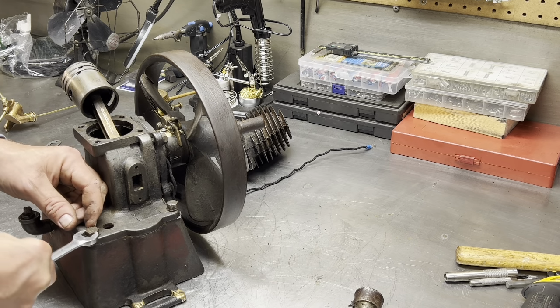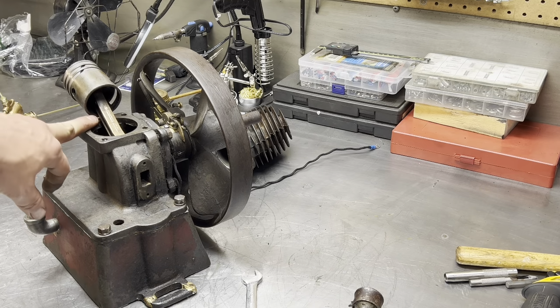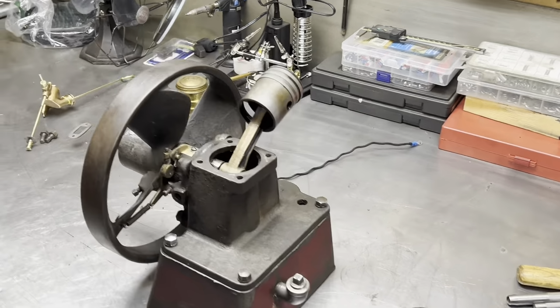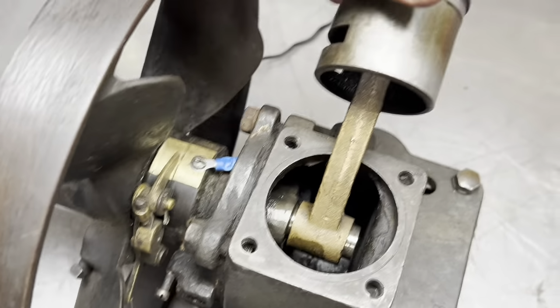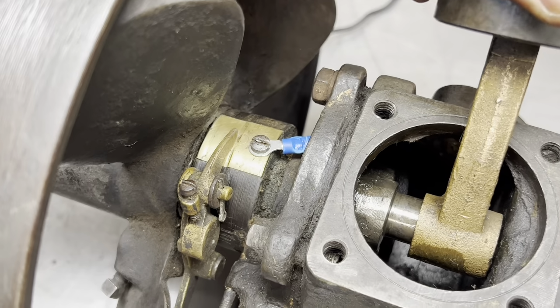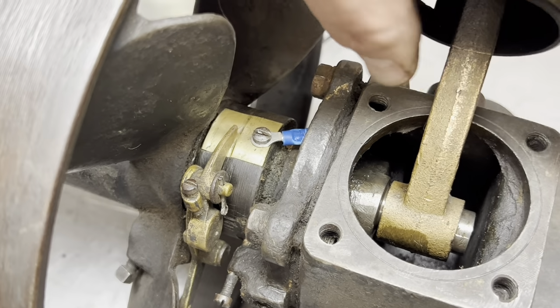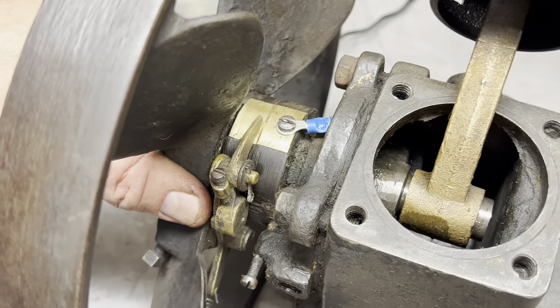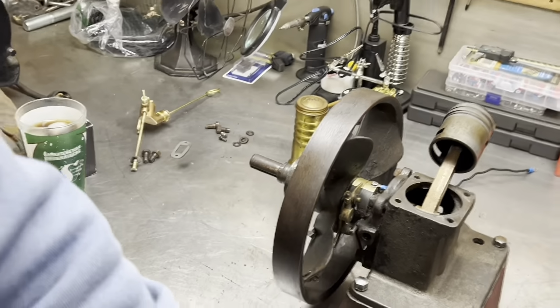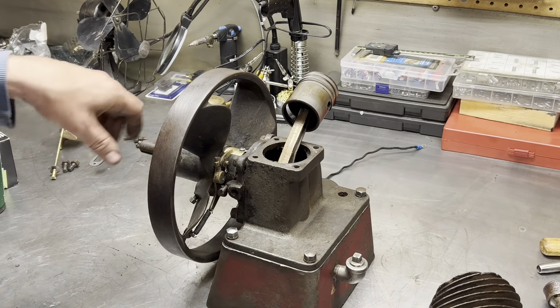I'm going to turn you guys off for a second, come back, and next we'll put the cylinder on the piston. Okay, I cleaned that up. So here you go, have a look at this. There's your connecting rod, and that's your crank pin. It just slides on there. How much play do we have? That's just in the table, just in the base itself. But let's see, that may need a bushing.